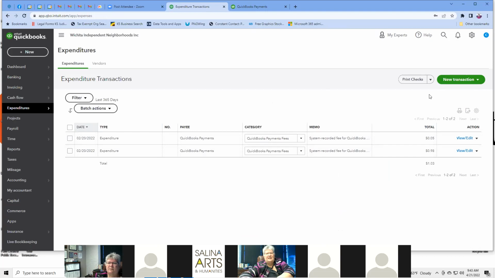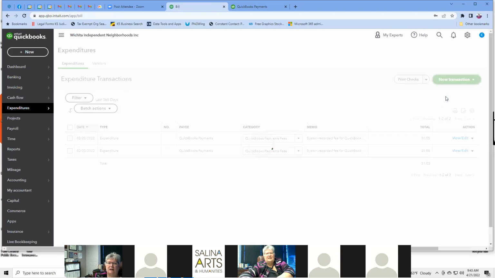when you need to set up stuff related to expenditures, you can create a new transaction. And again, whether you want to put that in as a bill, whether you want to put that in as an expenditure. So let's say that I ordered something from Amazon and I need to put this in because I'm not linked up. I can put that in as an expenditure. Whether you need to create a check, a purchase order, a vendor credit, or pay down a credit card.